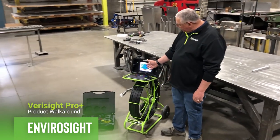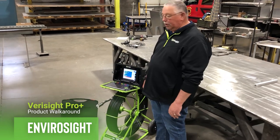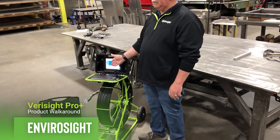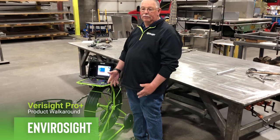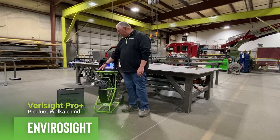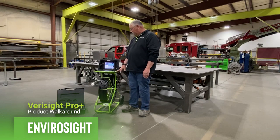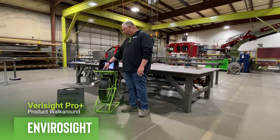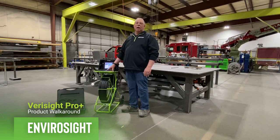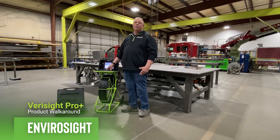The setup menu has a lot of different functions and things that you can change — file names and that sort of thing, depending on how you want to send that deliverable to your customer. You also have the ability to place symbols and different features — squares, circles, those kind of things — right on the video and onto the photos, so you can highlight observations and deficiencies. Whenever you're not sure where to go, just hit the escape key and it goes back to the main screen. There are capabilities for video: one button, touch it, and you're recording. There's a snapshot button right next to it — touch it anytime and it'll take a snapshot in JPEG format. There are also keys for fast forward and stop.